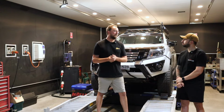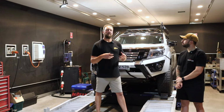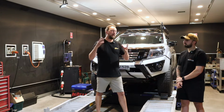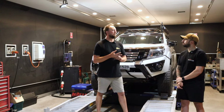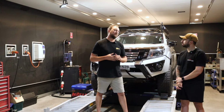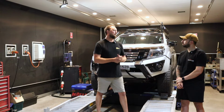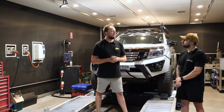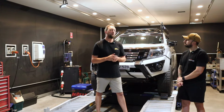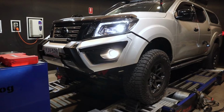A couple of weeks ago, I was at your place and pulled the software out of this car, so that I know exactly what software's in there. I know where everything is, so I can muck around with all of our torque limits, our fuel model, all the boost pressures, the start of injections, everything that makes the horsepower. I'll adjust all of that stuff, run it back up, and hopefully we're going to see a pretty solid torque percentage gain. Awesome. All right, let's make it happen.